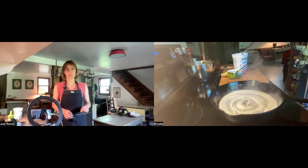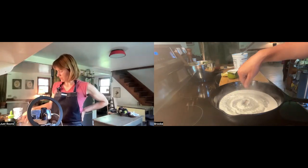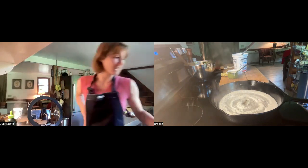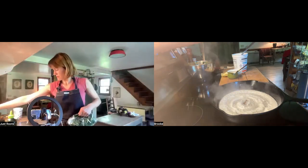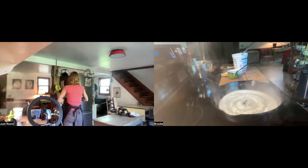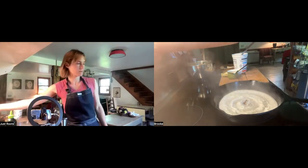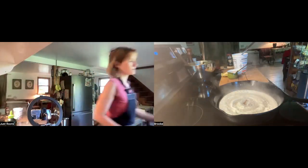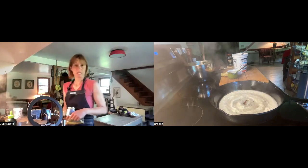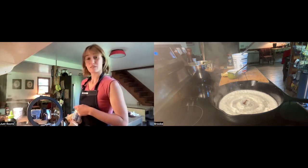Nice medium high heat. You're going to start to see the bubbling, and it looks like, oh no, there's weak spots. It's thicker here and thinner there. That's going to be okay. It actually makes it quite nice. While that cooks, so I don't get too tempted to flip it too soon, I'm going to go ahead and put some stuff away. You can also use your spinach fresh if you prefer. You don't have to cook it in. If you have tons of leftover spinach, maybe toss that in a little vinaigrette and serve that with your dosa.